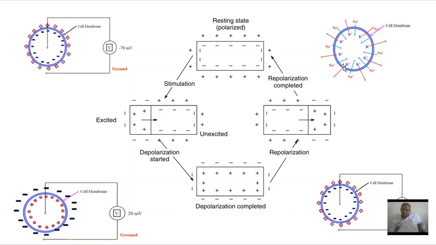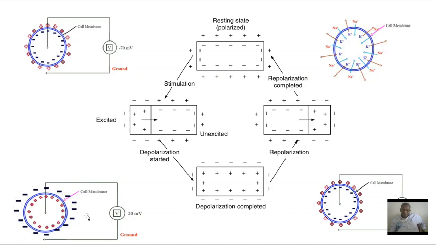depolarization. So the potential is altered from the resting value because of the ions going inside and outside. The potential keeps on increasing. This is the starting of the depolarization. This is the second rectangular cell, which explains the same function.